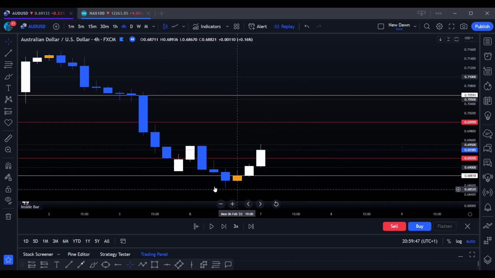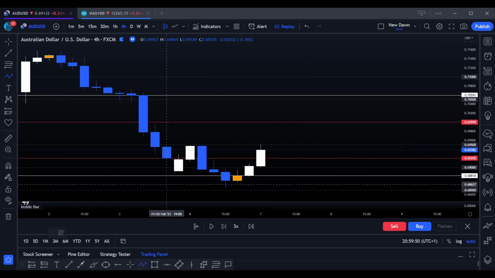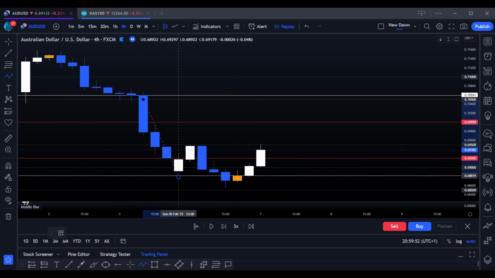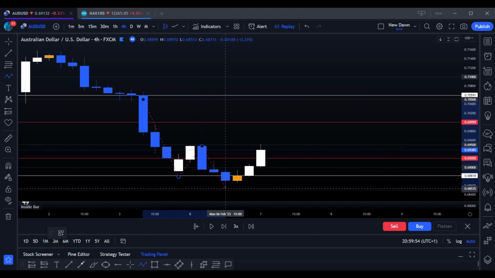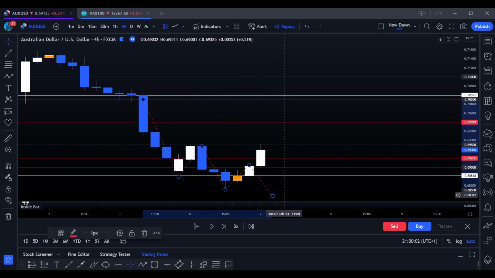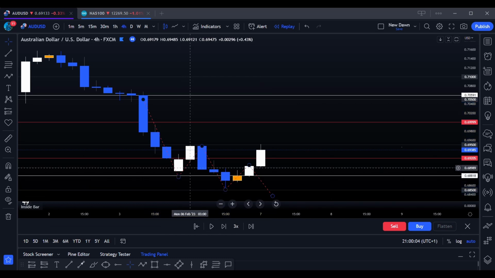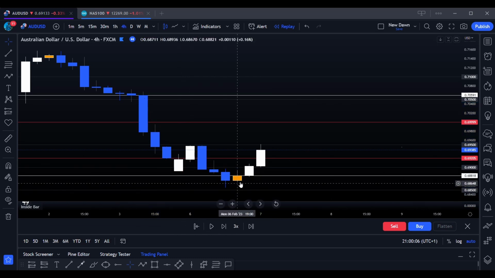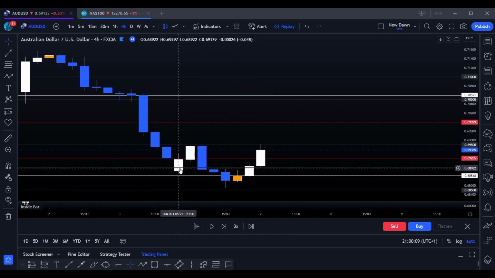Now if you've noticed, it came from a bearish trend, came down, created a lower high, created a lower low. Nice. Now to continue this bearish trend, we should see a lower high and then a lower low. But since we didn't see that, we've seen a break of the previous low here. So I'm expecting that price should begin a bullish trend.